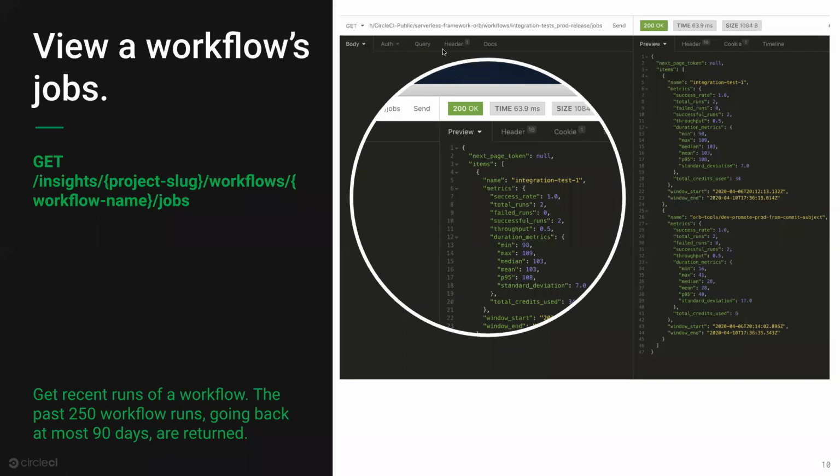So we recently developed an orb for the serverless framework. And because we develop a lot of orbs, they all deploy the same way. We have a CLI command for deploying orbs. And because we develop these orbs a lot, we need some way to use that command in multiple projects. We don't really want to have to define it multiple times. So we've come up with essentially a package manager for CircleCI config.